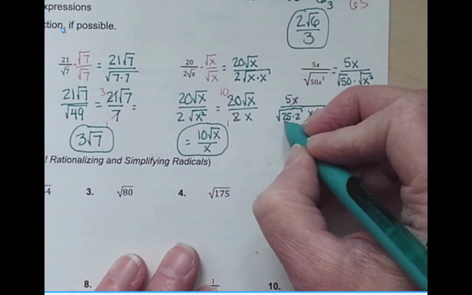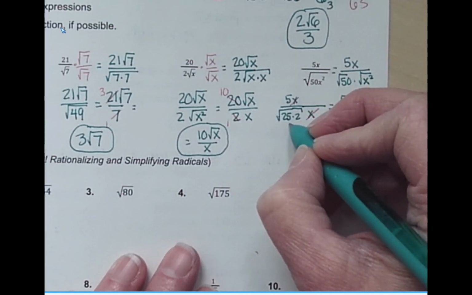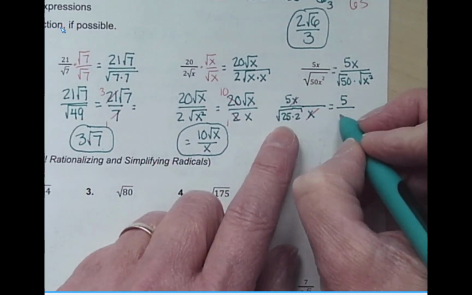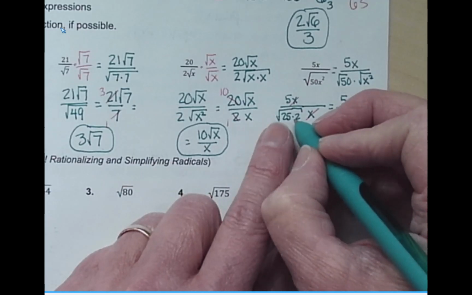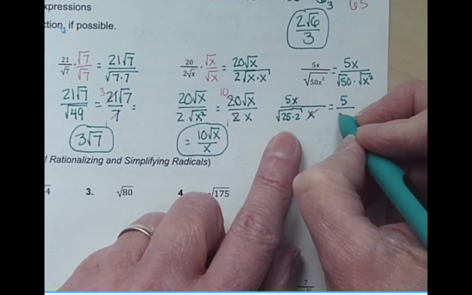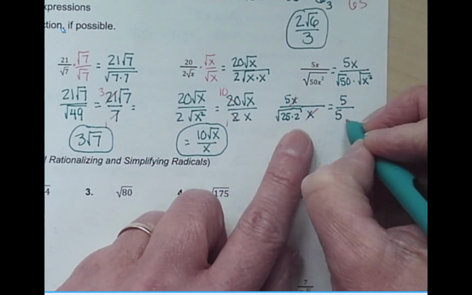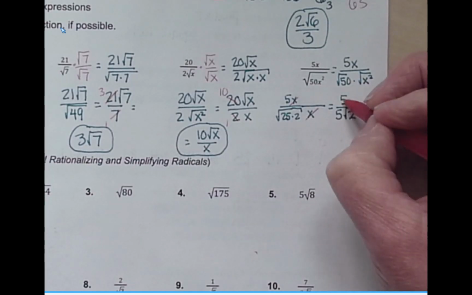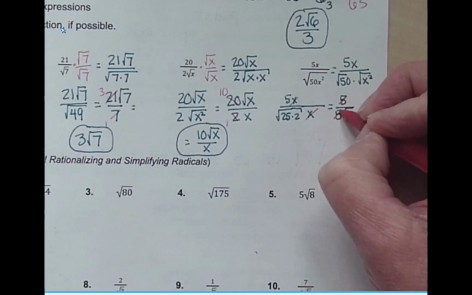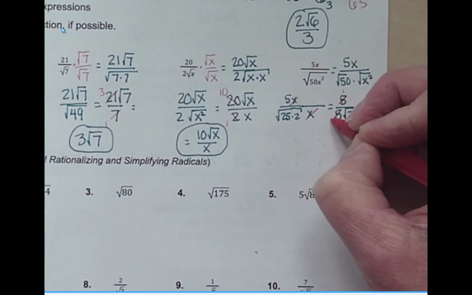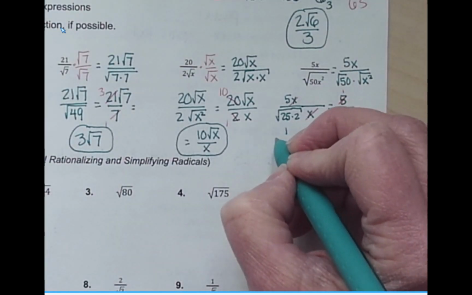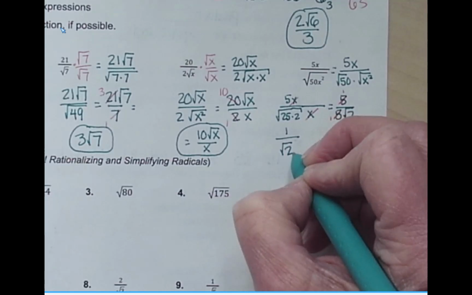In the denominator, I have the square root of 25 times the square root of 2. I don't have a lot of room here, so I'm not going to separate them, but I think you can see that the square root of 25 is going to become 5, and the square root of 2 just stays there. Gosh, I've got some more canceling I can do. 5 is a factor in both the numerator and the denominator. So before I even rationalize the denominator, I've got it down looking like this.